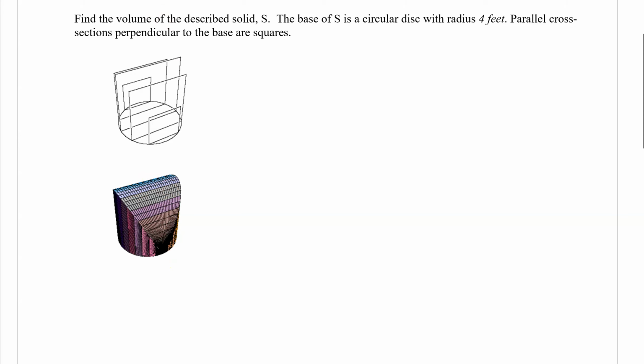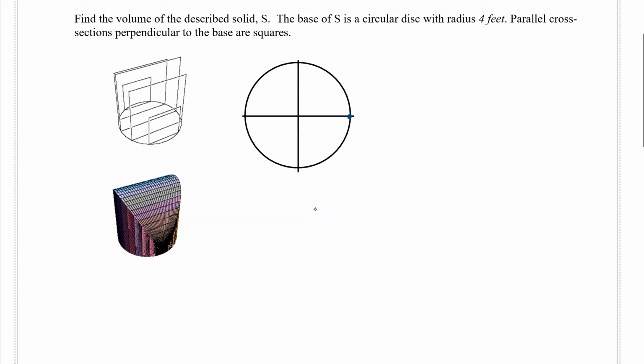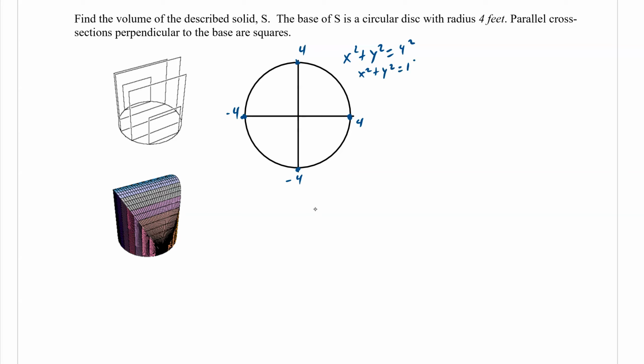So what we need to do is find a fixed point that we can use to find all of them. All of these squares share this circle. That's where we want to start. So if they all share the circle, here's a better circle, and this has a radius of 4. So over here would be 4, and that would be negative 4, and that would also be negative 4 for the y coordinate, of course. And so our formula for a circle is x squared plus y squared equals 4 squared. So we get x squared plus y squared equals 16. This is the equation for our circle.